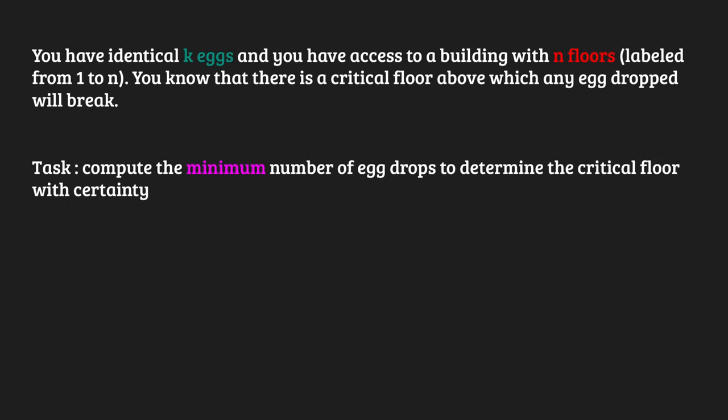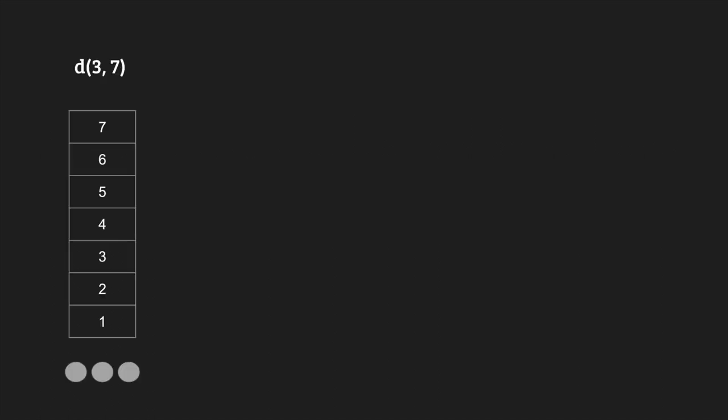So to better understand the problem, let's see an example. Let's imagine that the building has 7 floors and we are given 3 eggs. We know for sure that one of those floors is the critical floor. So for instance, if that floor was floor number 4, then if we drop the egg from floor number 1, number 2, number 3 or number 4, it will not break. But if we drop it from floor number 5, number 6 or number 7, it will definitely break. So we don't know where the critical floor is. What we actually just want to find is the least number of egg drops that we would need to do in order to determine where that critical floor is in the worst case.